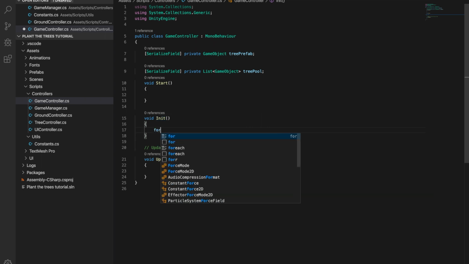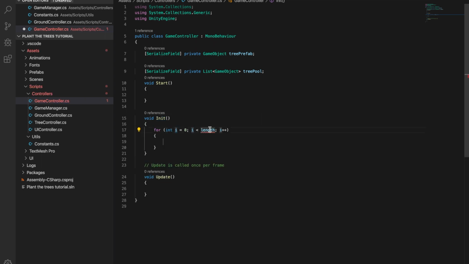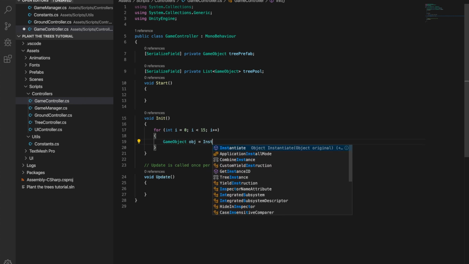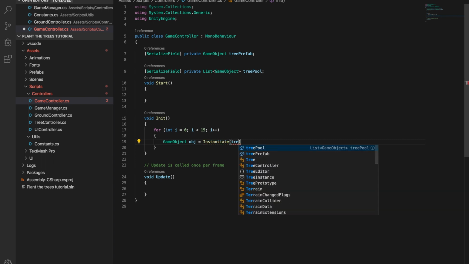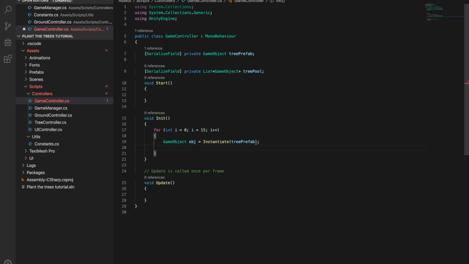So we just start by adding like 15 trees to it, and let's instantiate our tree prefab game object, set game object to be false, and then tree pool add this object.